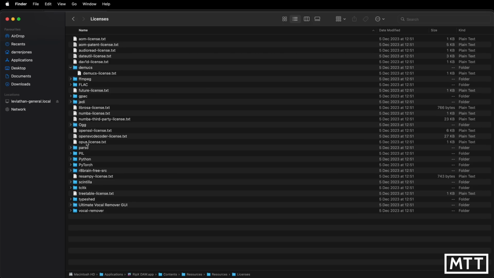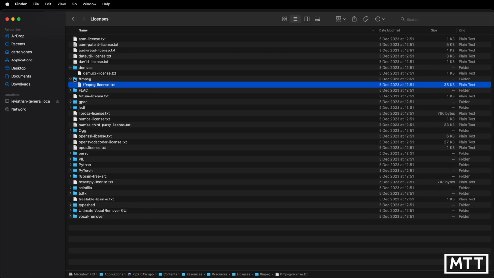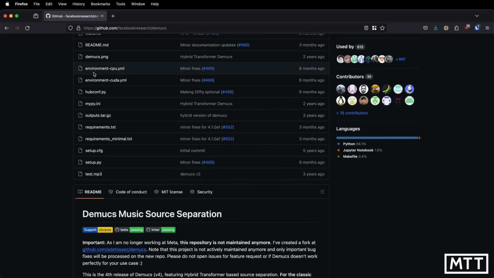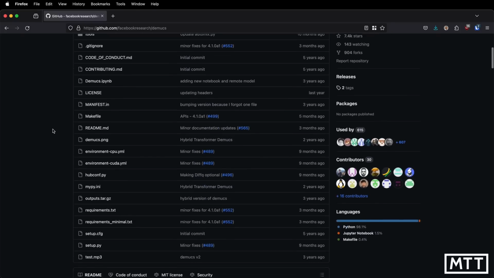And just taking a quick look through these, there's all the usual suspects, FFmpeg, but one that is interesting is Demucs. This is the piece of software which is used, by the looks of things, to provide the stem splitting. So we can see it is available for download, so it's open, it's from Facebook Research. There's quite a few things that Facebook has actually contributed, so despite my concerns about them in many, many areas, one of the things is they seem to open source quite a lot of stuff. And this is one of those things.